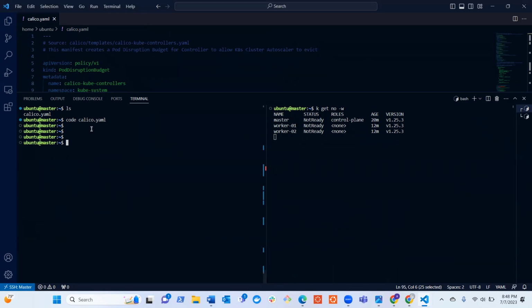What exactly does Calico do again? It sets up and establishes a smooth network. So you see these nodes are not ready, right? But as long as I apply this file, you will see things start coming up ready. Because when you install your cluster, they don't care. They are not responsible for choosing which network interface you are going to use to establish your network within the cluster.